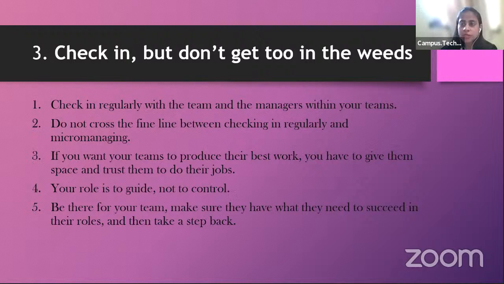If you trust your team, they will trust you. Your role is to guide, not to control. Checking regularly means guiding, checking the updates. Micromanaging means controlling the person. You don't have to control, you just have to guide them if in case they are stuck somewhere. Be there for your team. Make sure they have what they need to succeed in their roles and then take a step back.